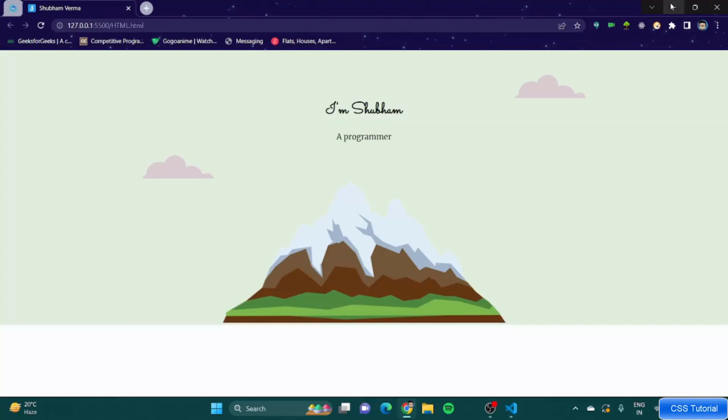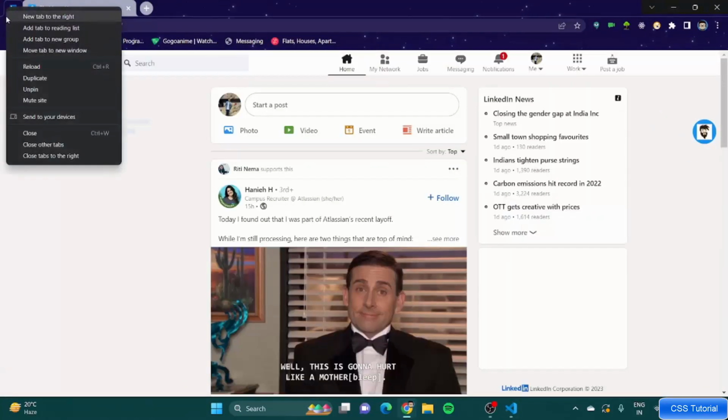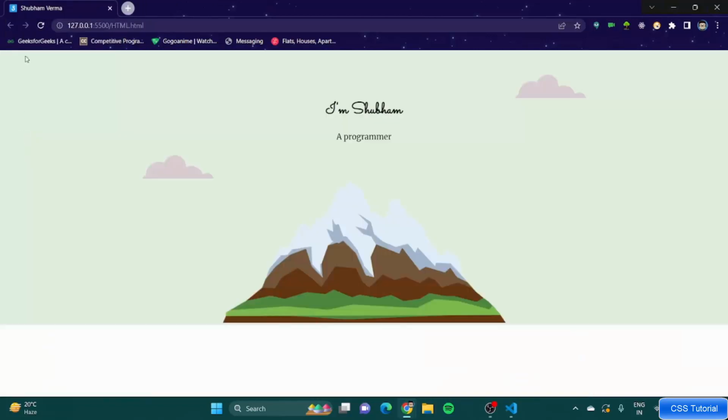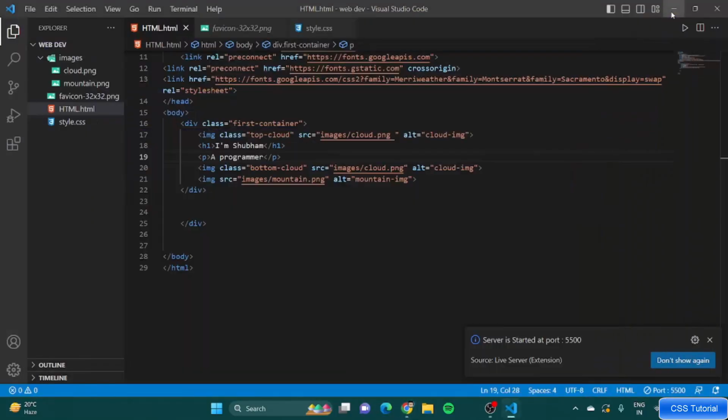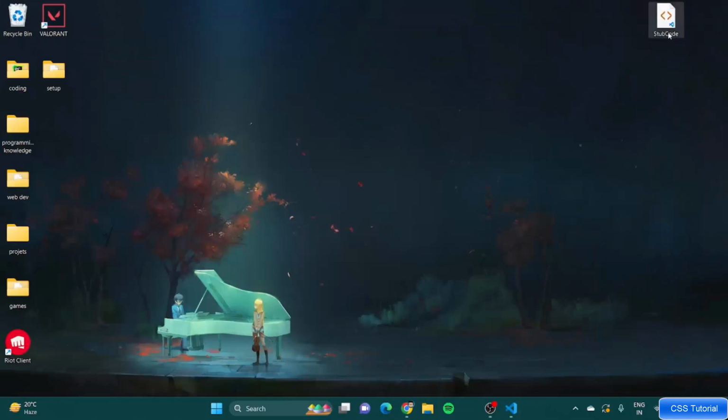So what to do? I have something for you. I have this code file. I'll put the link in the description, and you can download it from there.